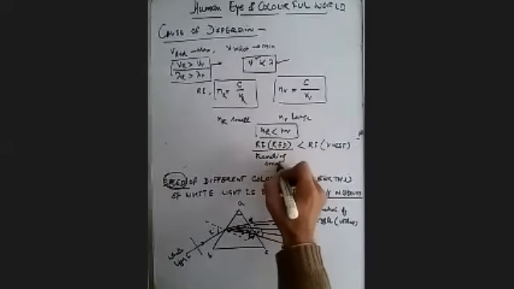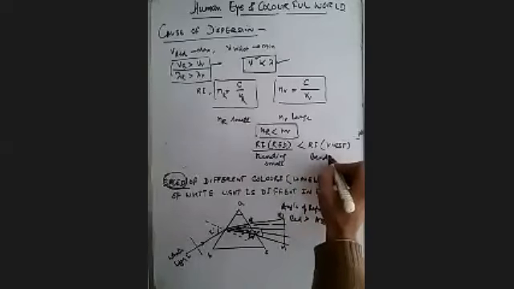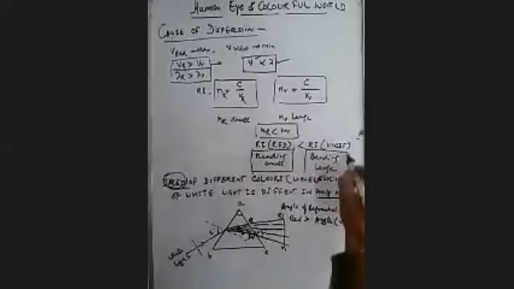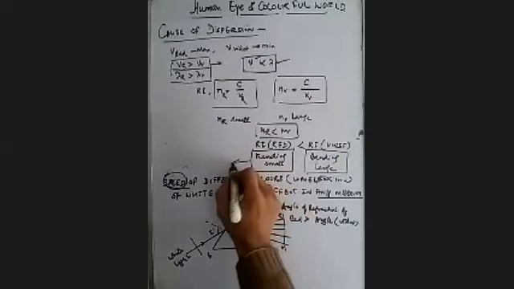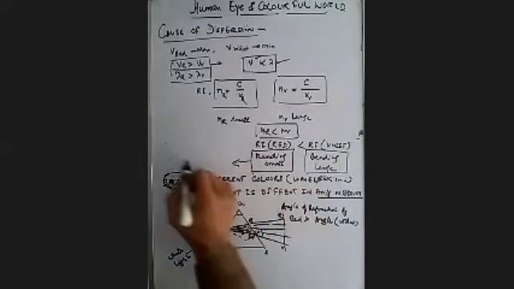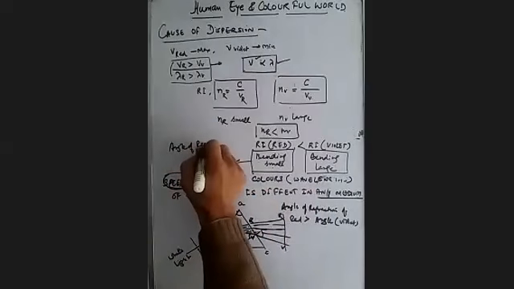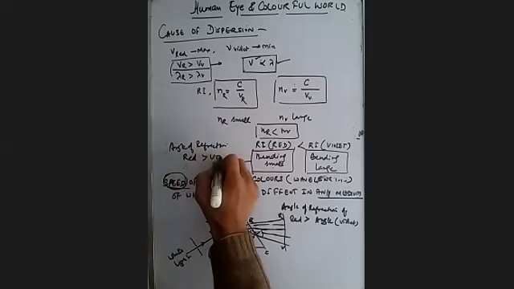Bending of red color is small, and bending of violet color is large. So red color bends by a small angle and violet color bends by a large angle. The angle of refraction for red color will be large and for violet color will be small.